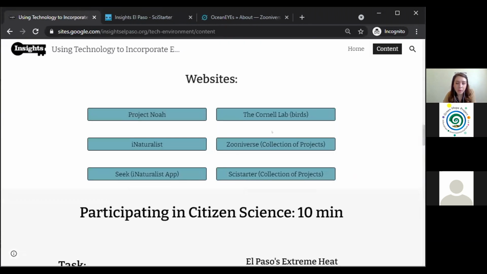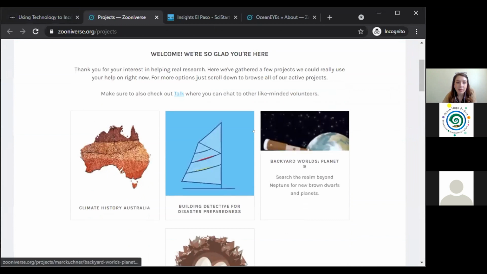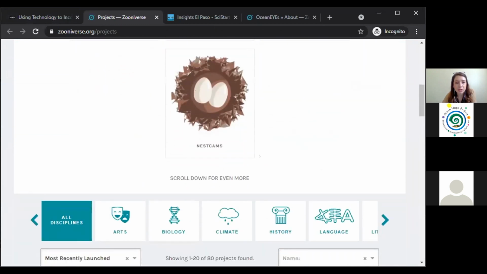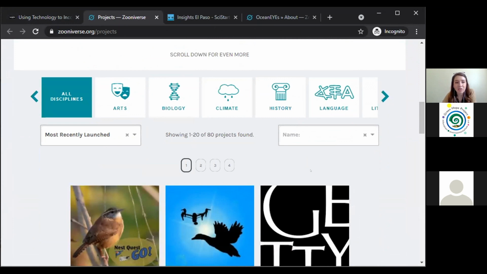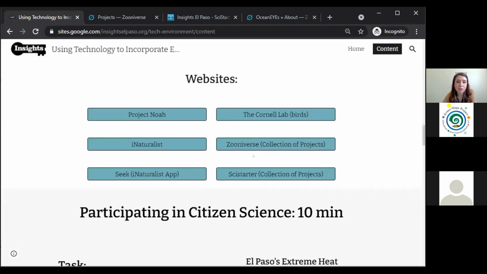The other two that I really want to point out are Zooniverse and SciStarter. Both of these are not community citizen science projects within and of themselves, but they are basically a reservoir, a place where you can find projects that you want to share with your students, that they themselves kind of vet. They host them in their format, which once you get used to one, is very familiar, and they connect you with ideas. You can search through them, whatever you're interested in, and they'll show you what projects are currently going on right now that you and your students can contribute to.